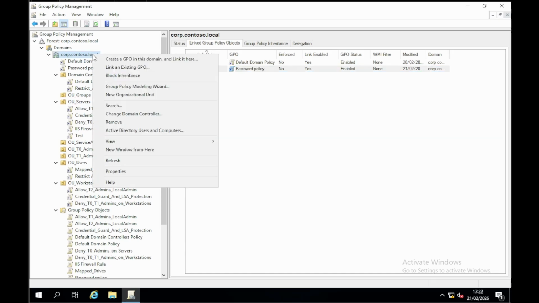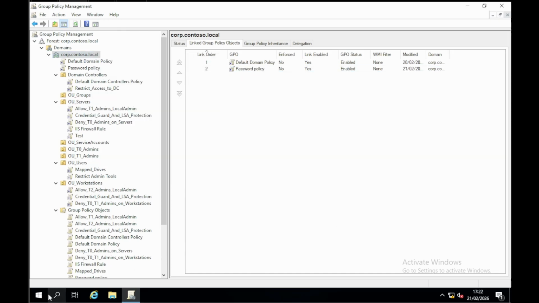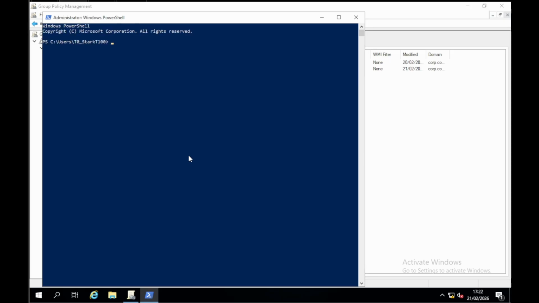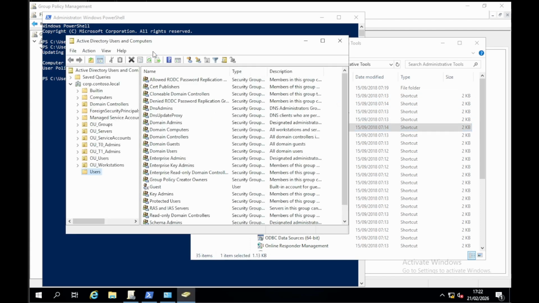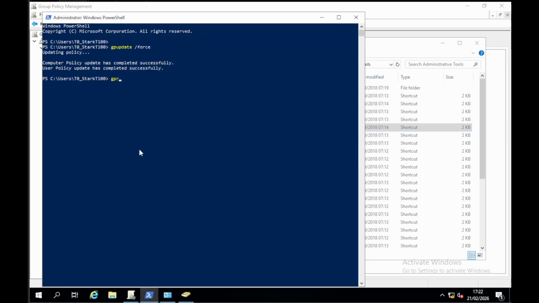And so if I was to do a GP update, you're probably as bored of GP update as I am by now. And if we go to Active Directory users and computers, well, we can check as well.